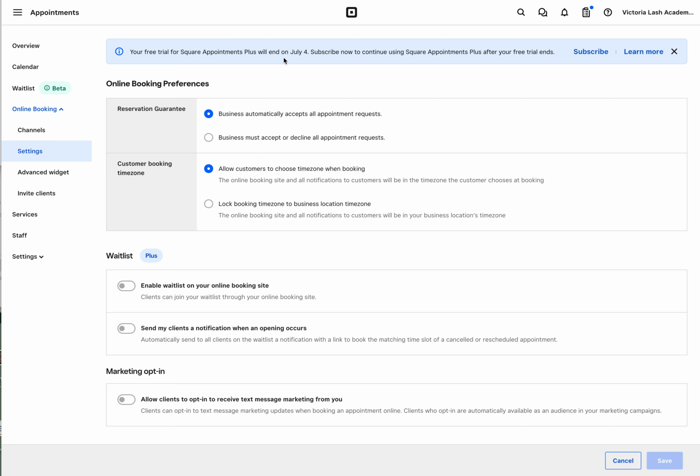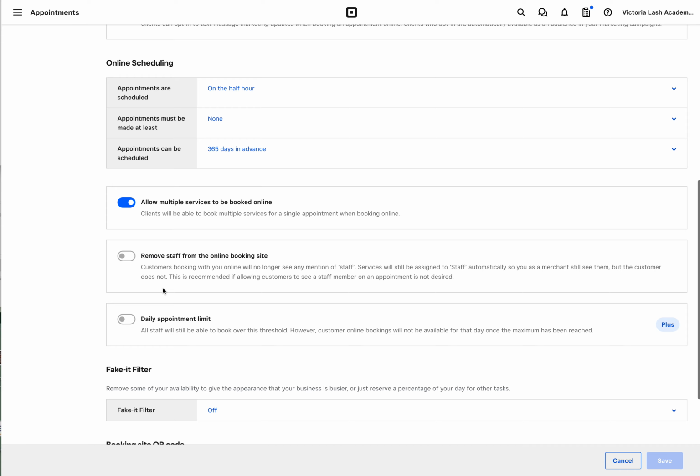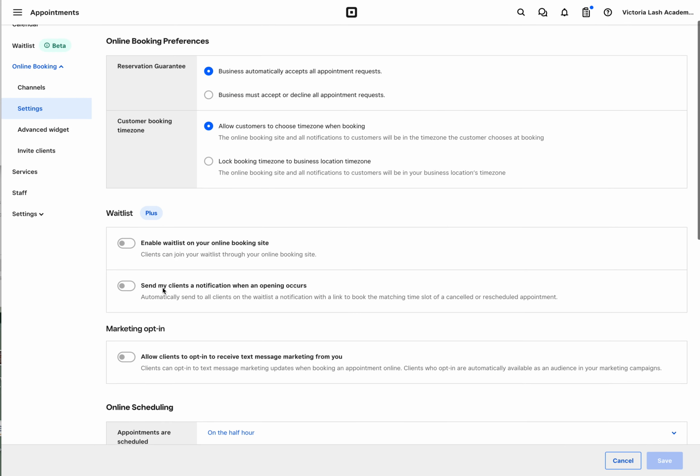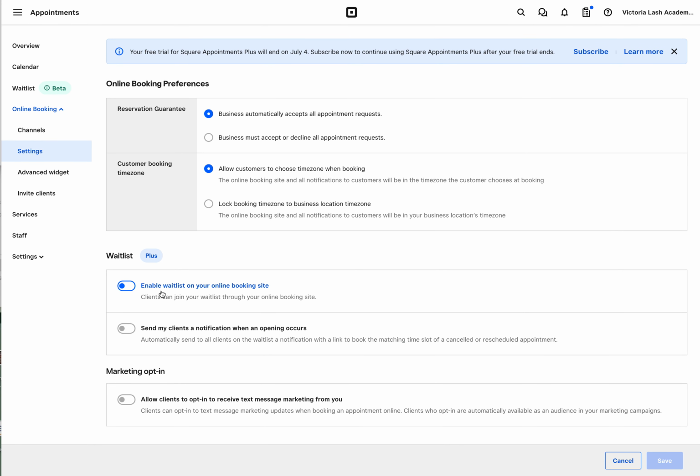So right now they're giving us Square Appointments Plus, where it includes a wait list, but you don't need to do that. So let's just do business must accept and decline all appointment requests. I highly, highly suggest you do that because a lot of people will go online, especially in the middle of the night, and book an appointment with you and then totally forget.